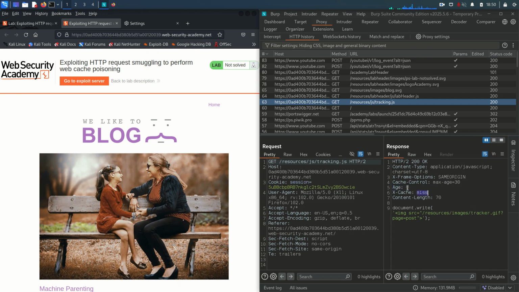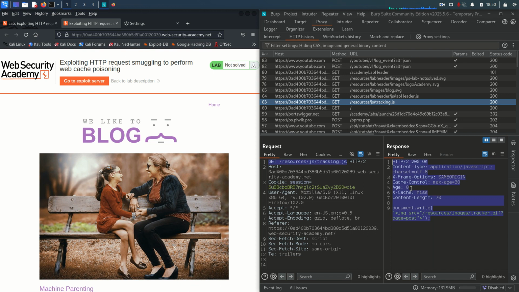If the response comes from the cache, you will find hit, otherwise you will see miss. So this is a static resource, and the front-end server is using the cache for this particular static resource.